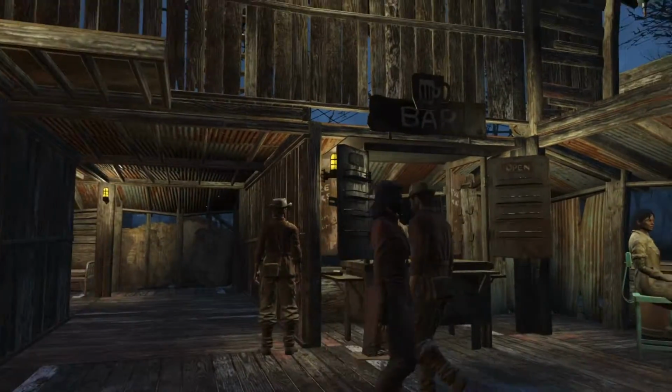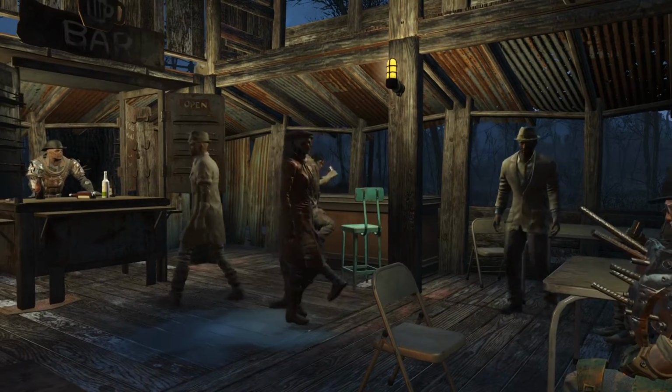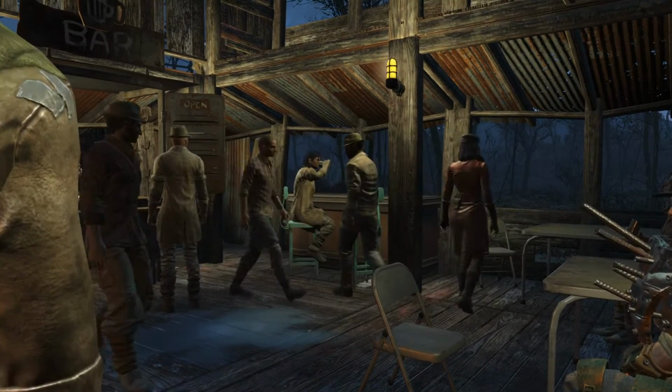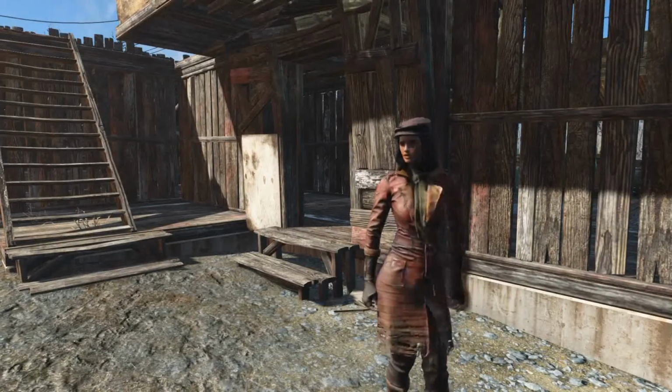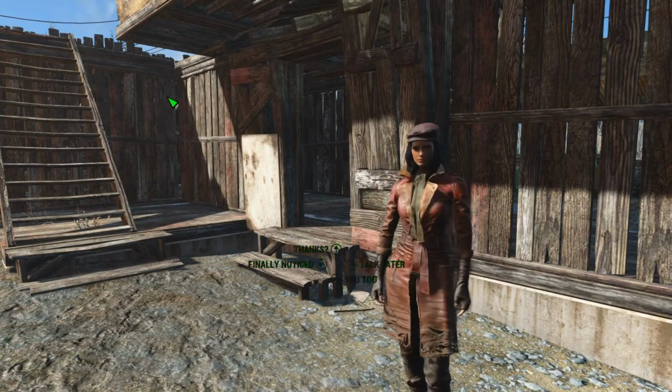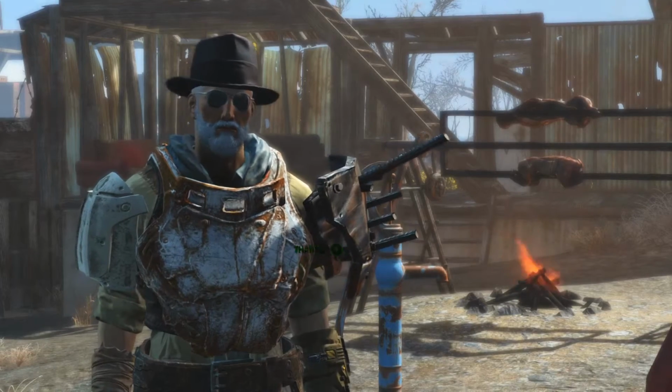But I think if you don't take a companion with you, I think you're really missing out. And I'm going to show you, because while I was building this, Piper just wandered over and was like, hey, let's have a conversation. And I think that's about the third or the fourth time that's happened to me while taking her around and adventuring and stuff. And I think it's great.